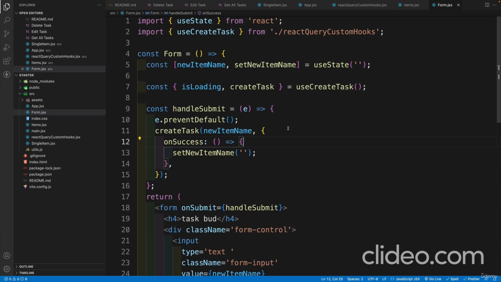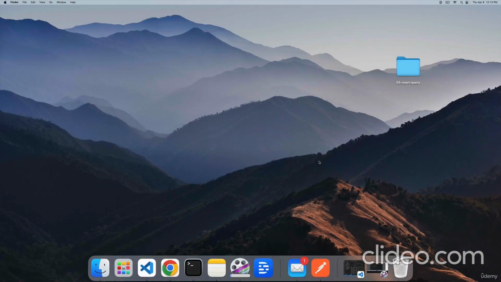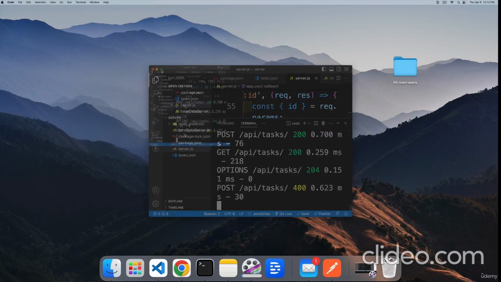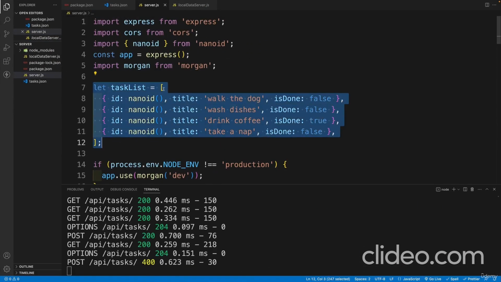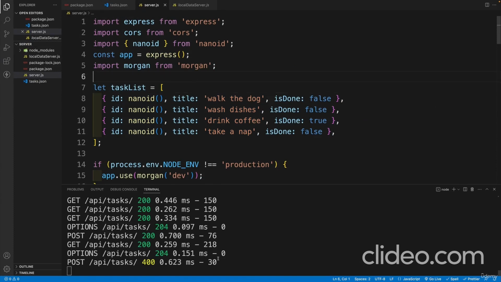All right, and once we're done setting up the functionality in our front-end application, I also want to show you another option how we can store those items on the server. So while we were working on the project, we just used an array that we were creating every time we started the server.